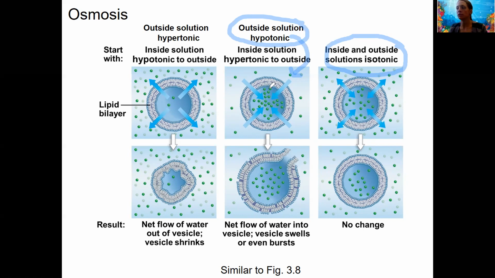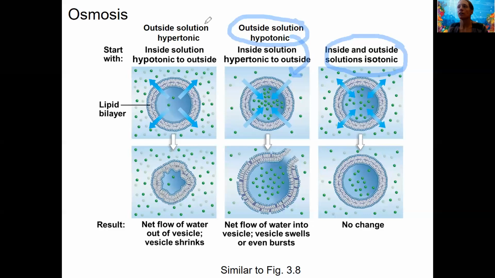What happens if you put a cell inside a hypotonic solution, so artificially or for real? You're going to have water move inside the cell. The water is moving from low to high solute concentration. The water is moving from high to low water concentration. What's going to happen? Water is flowing into the cells. The cell is going to burst. Vesicle here is what they're calling this cell. In a moment here, I've got cell examples. This vesicle here is the same as a very simple cell.